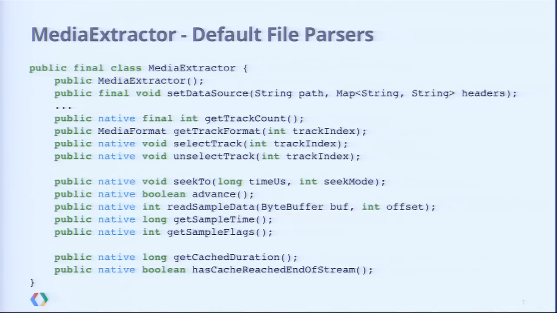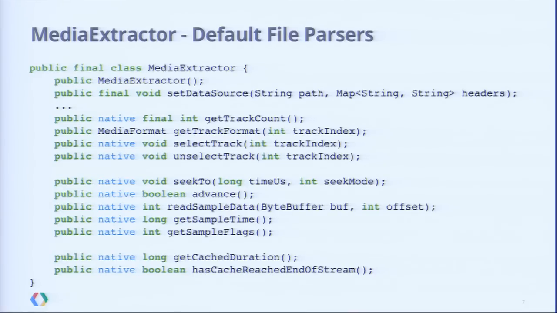So this readSampleData method takes two arguments. The first one is the buffer that you want to read the sample data into. The second argument is an offset at which you start to put your data. It also returns an integer to indicate whether your read is successful or whether it reaches the end of your data source. If it's a non-negative value, it indicates the read is successful. If it is a negative value, that indicates the read reaches the end of the stream.